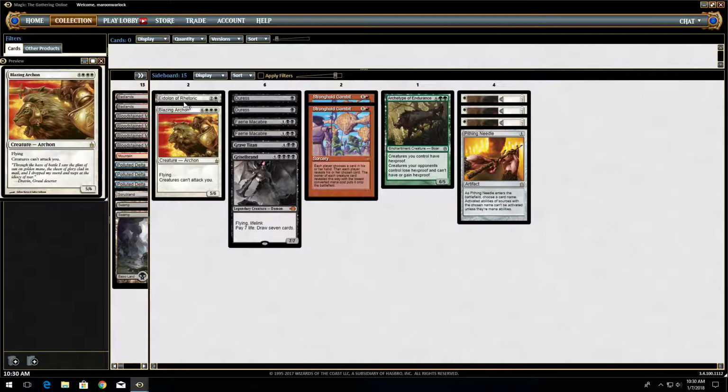Eidolon of Rhetoric. This is one of the only hard-castable creatures in the 75 that's realistic. I bring this in to deal with Storm, because they can't cast stuff with Storm, and it's a bit difficult for them to deal with. And Storm's one of the matchups where it could go either way because of how fast Storm combos off, so I wanted to have a couple aces in the hole to deal with that.